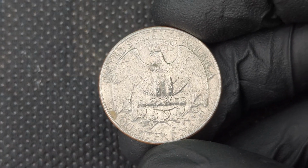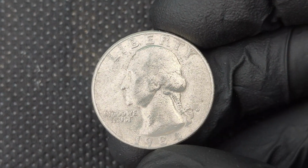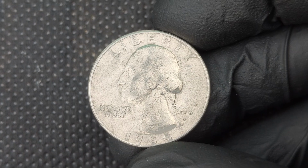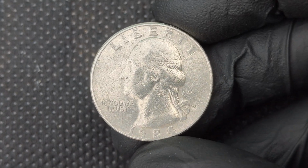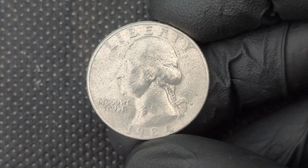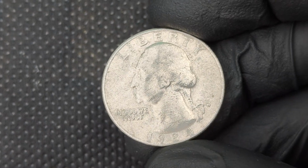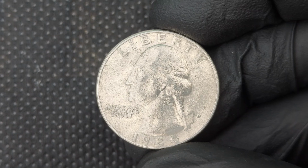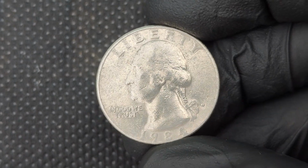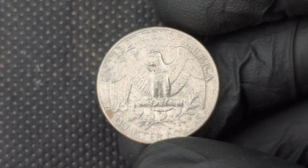High-grade condition. Most coins from circulation are scratched and worn. But the valuable one was graded MS68, that's mint state, almost flawless. Very rare. Luster and strike. Collectors pay big money for coins with original luster and a strong, even strike. No discoloration, no dents. It's like finding a diamond among gravel. Most quarters are worth 25 cents. But if you find one with these traits, you could be holding a fortune.